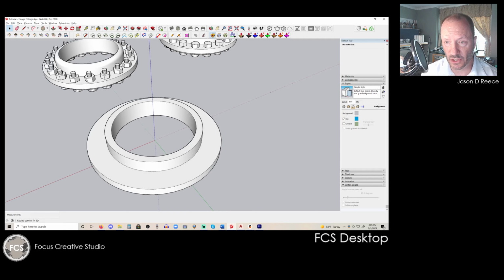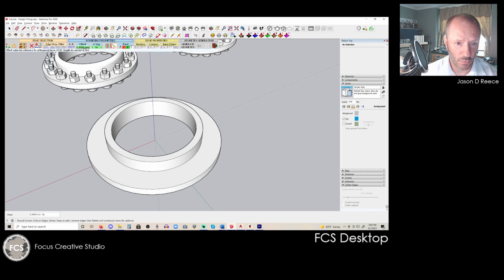Now, this is where we're going to use our round corner tool. We want 0.4, which is where I had it, so that's what we want to set. We don't need more than 6 segments. We're going to select this outside edge, and you can see that's green to green is where it's going to curve from. A red is what's going to disappear.